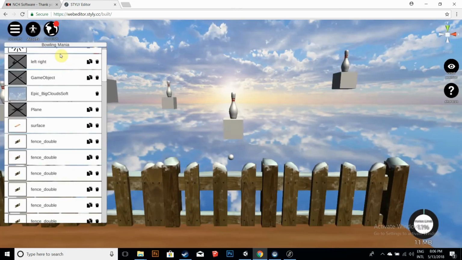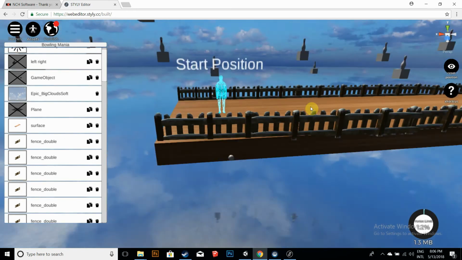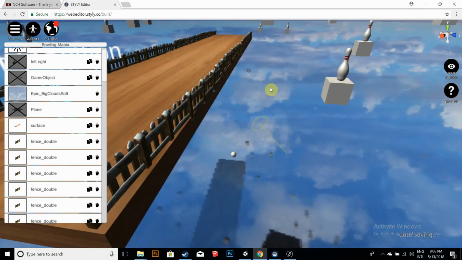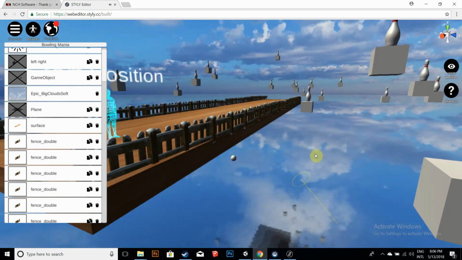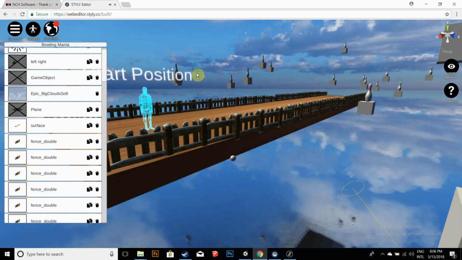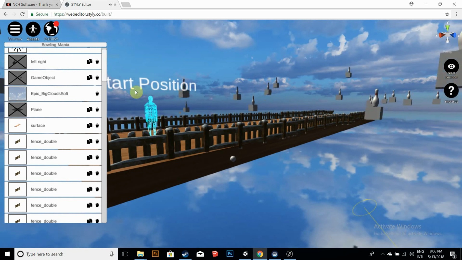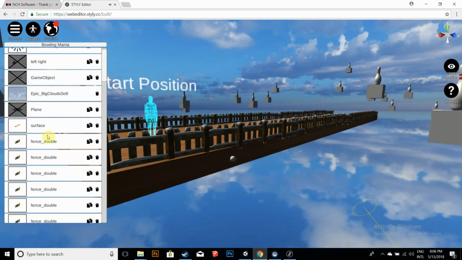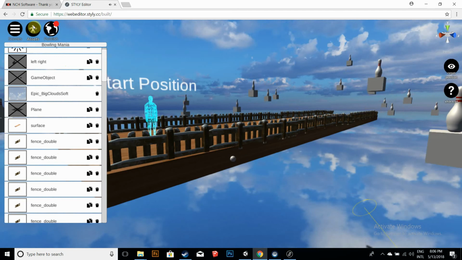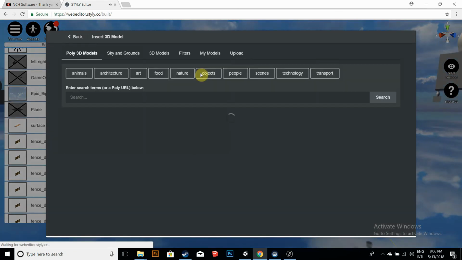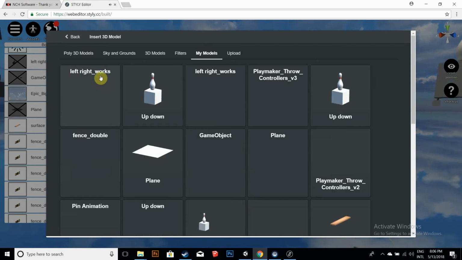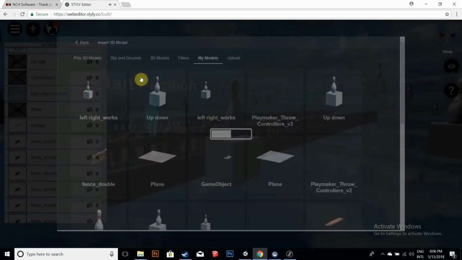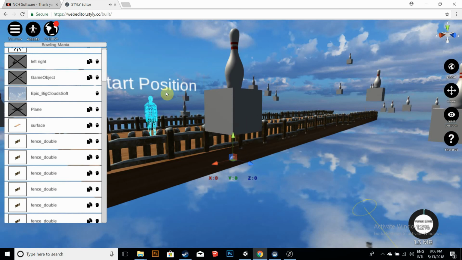Okay, so as you can see, let me just show you around. So I just created a platform, added a water floor, and these. So basically once you've uploaded the animations, you can access them from 3D model, my models, here and here. Just press them and one of them would appear.